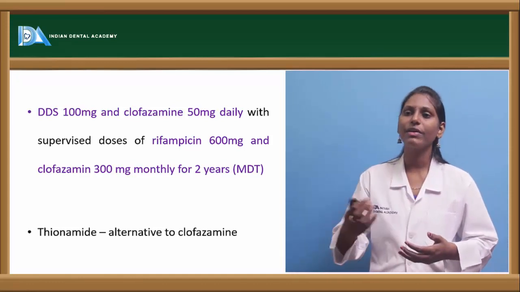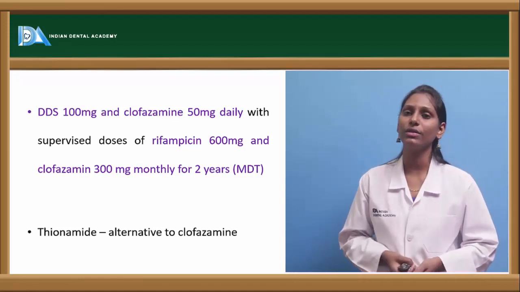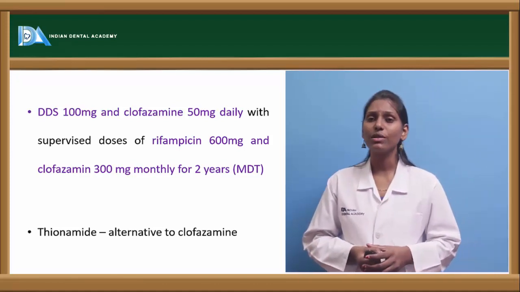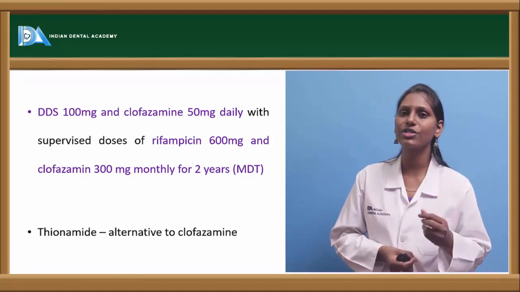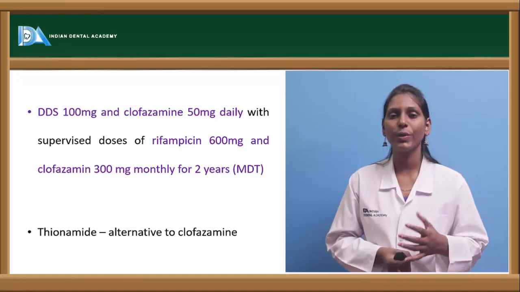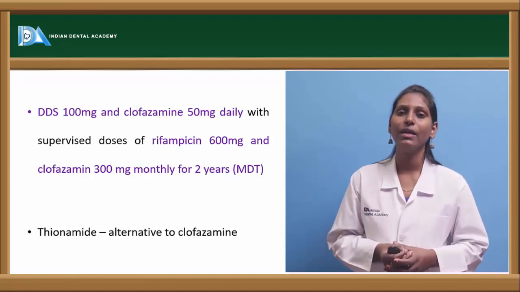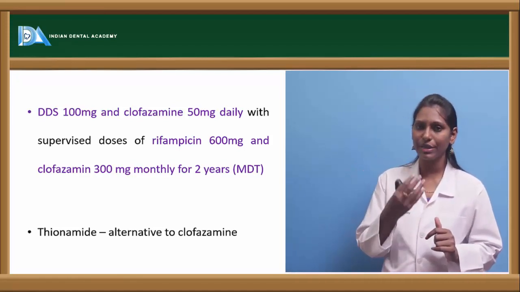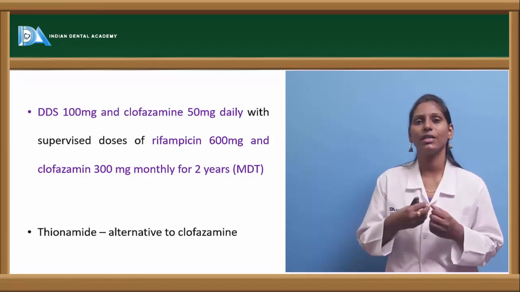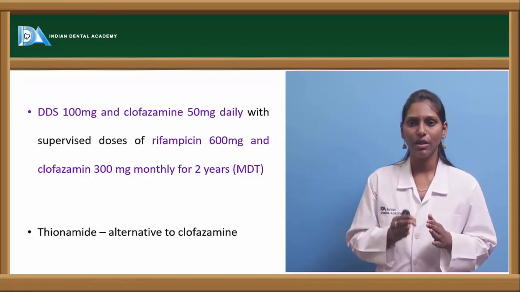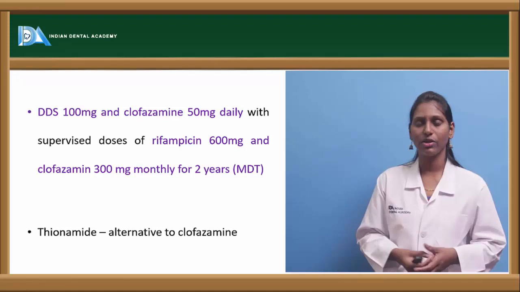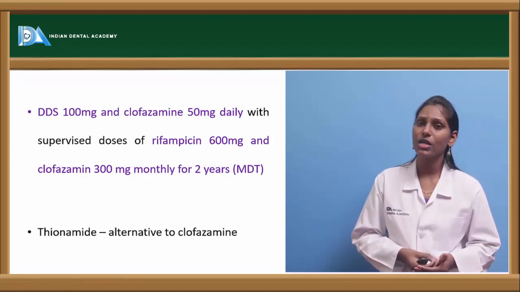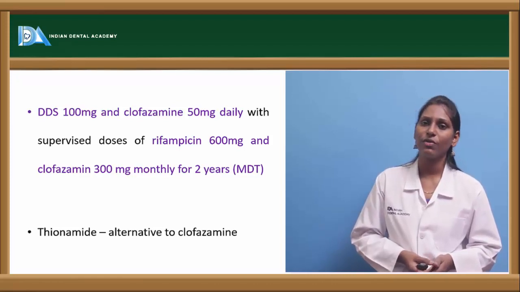In cases where we want an alternative for clofazimine, we can use thiamine. One important thing: when you give rifampicin, there is a particular side effect, where orangish tears, sweat and urine are usually seen as an adverse effect. So when the patient is under rifampicin, warn the patient that this is an adverse effect. It is normal, because the patient is on rifampicin. Orange urine or orange tears are usually seen in patients taking rifampicin.